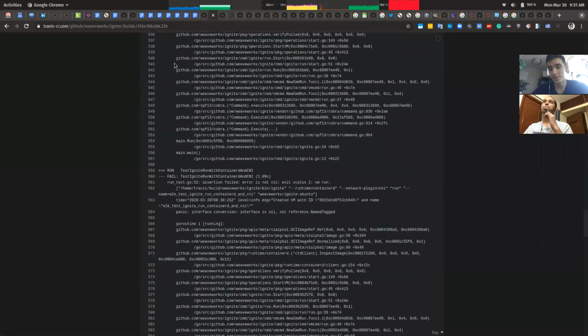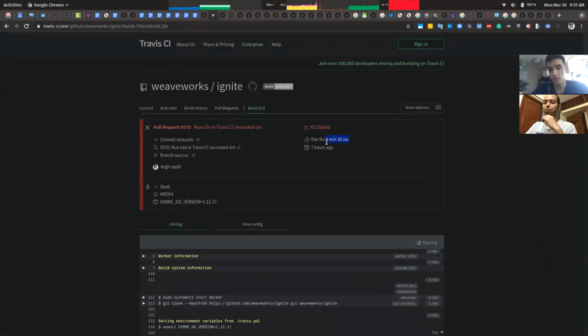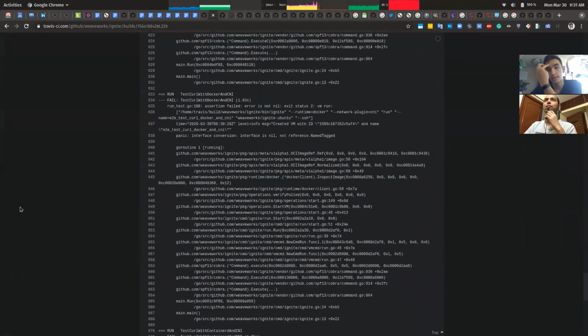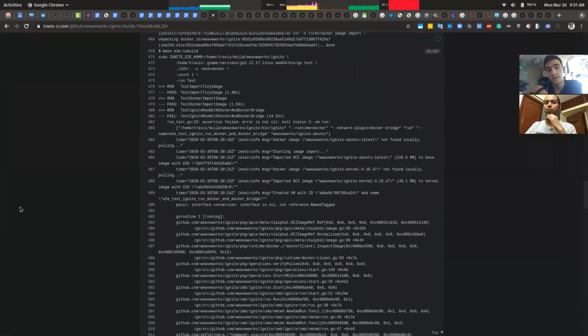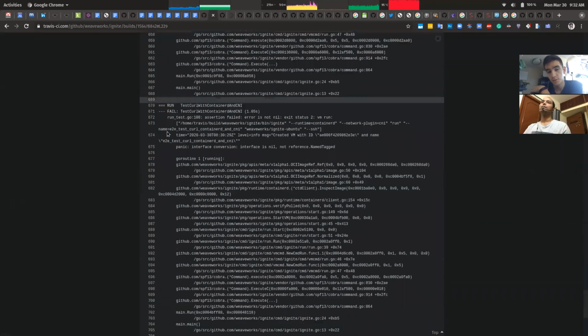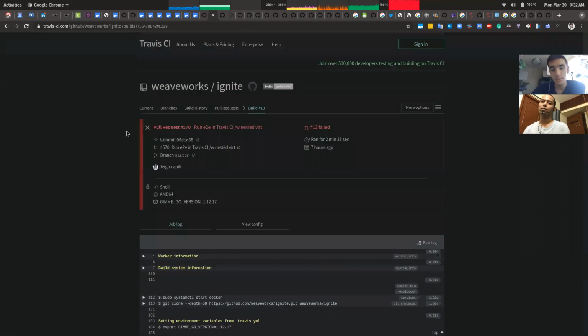It doesn't take very long, considering that it has to do a fresh build. So this was only running for 2 minutes and 38 seconds to get to all of these failed tests. And then the actual end-to-end tests currently, there aren't very many. So this one ran in 14 seconds. That's just the image pull. And then the subsequent ones run in like a second. Those are failures. So the success cases are only like 4 times longer or something like that. I'm pretty sure 2 minutes is really good.